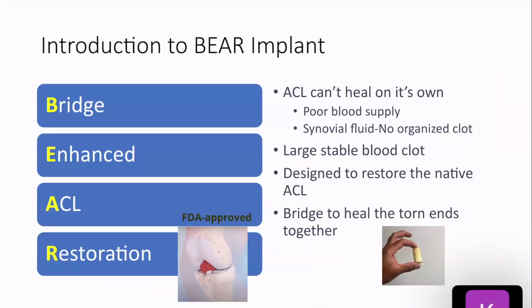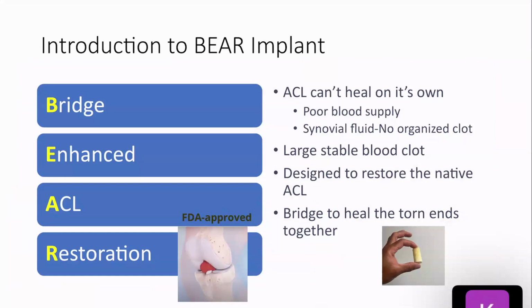So BEAR stands for Bridge Enhanced ACL Restoration. It was approved by the FDA through the De Novo pathway in 2020, and it was created to provide the healing properties necessary to help the native ACL tissue heal. And the idea is that it's providing that healing scaffold for the ACL to heal into.